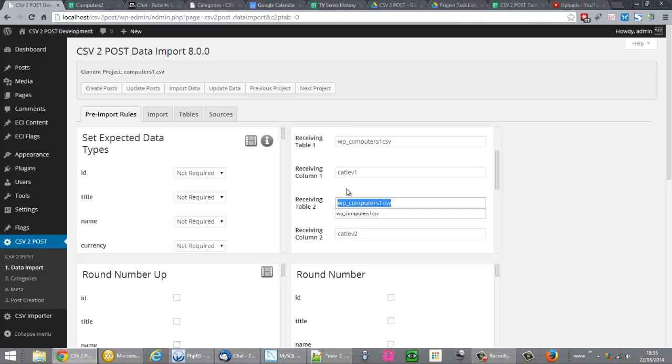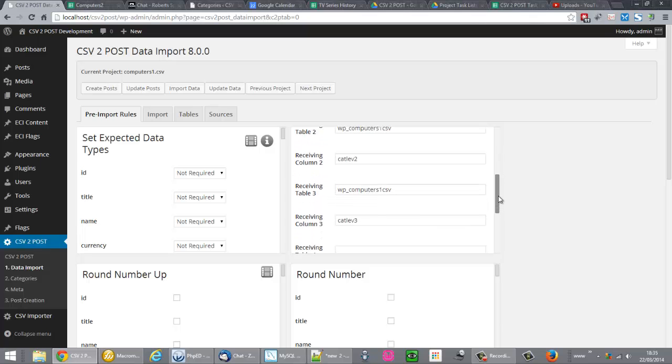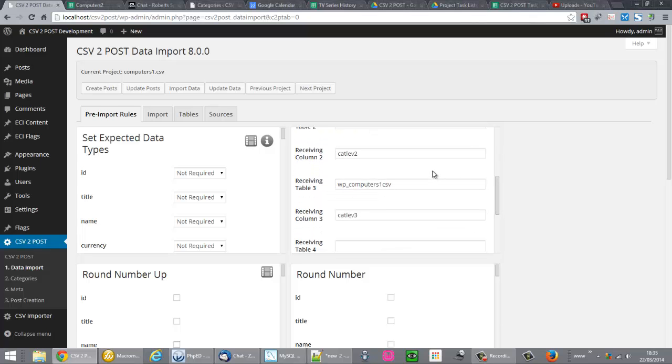So we have the CSV files, then we have the database tables, and we work with the data in those tables. It allows us to prepare the data and do various other advanced things, especially when it comes to third-party tools. So this may seem like we can work with multiple columns in different tables. There won't really be a situation where anyone needs to do that. That's going to be rare.